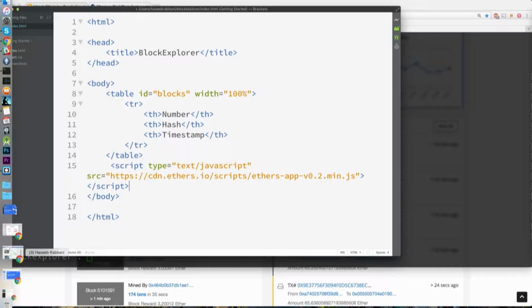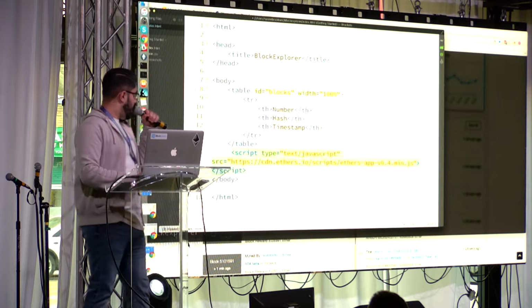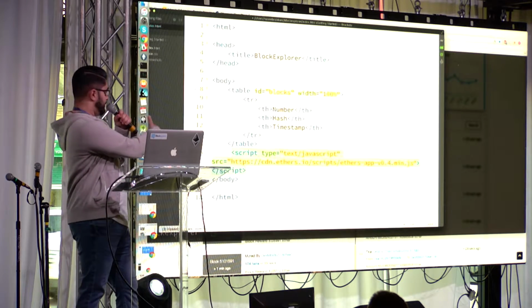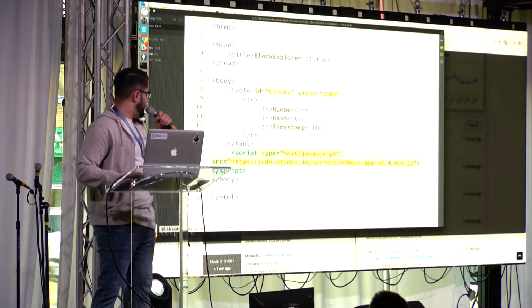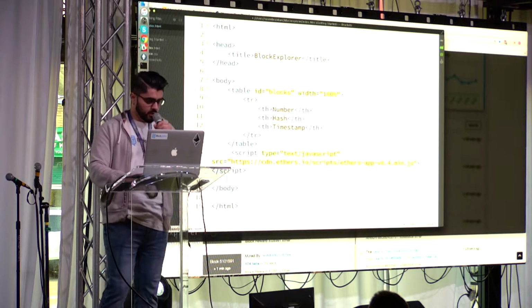It's available at a CDN, and the latest version is actually 0.4. We're just going to use a minified version of it to load data into our table.